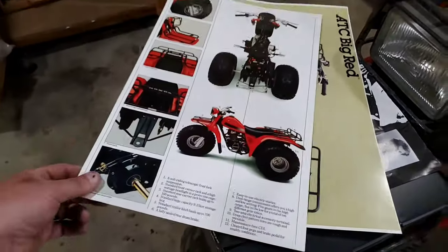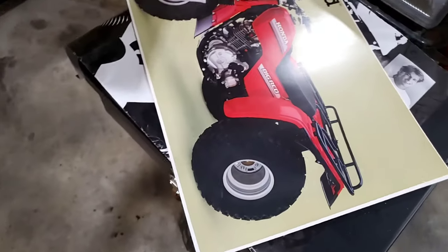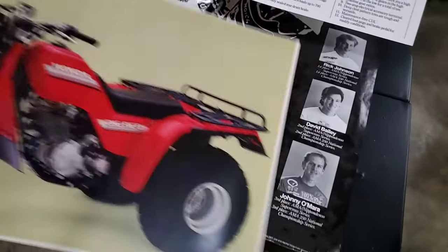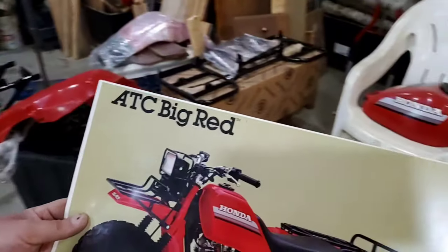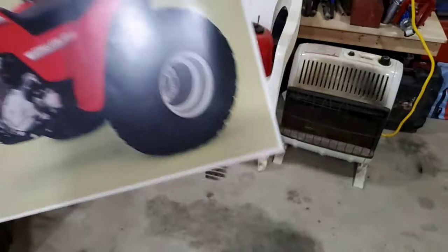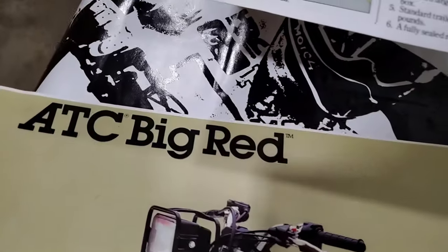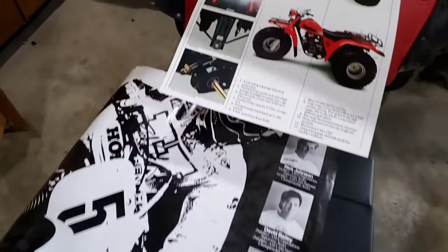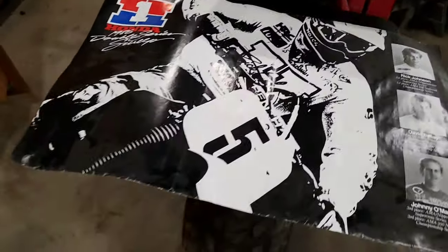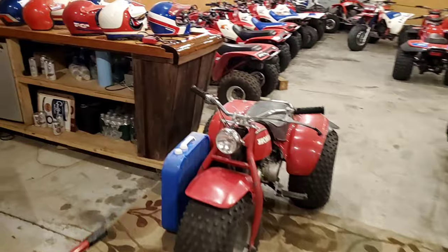Cool promotional materials for the 82 Big Red, for the 85 250ES. You got to specify because we know that that tank decal appeared elsewhere. But there's no print marks on this. I believe this is promotional material. It's got a trademark there, but it doesn't say Honda anywhere. I've got posters and something else I didn't bring in here. I wasn't sure if I was going to show you or not.